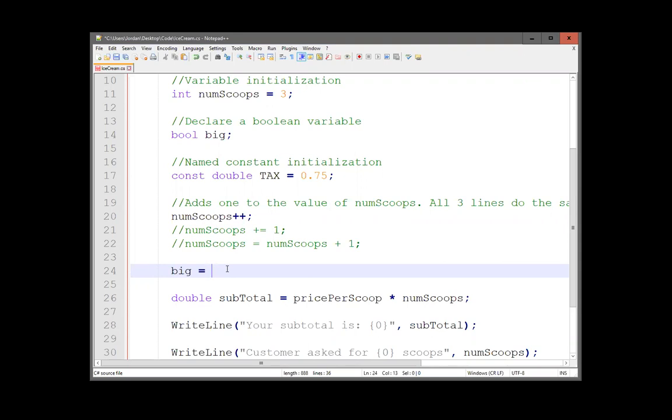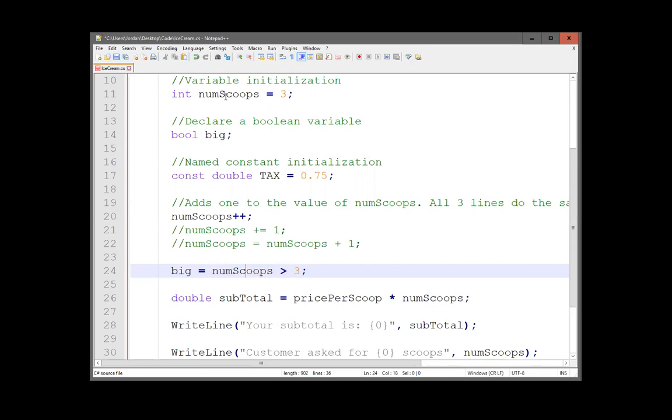So we're going to say big equals numScoops greater than 3. What the code here does is it takes this expression, number of scoops greater than 3, and evaluates it as true or false. And then it assigns that true or false to the variable that we called big.